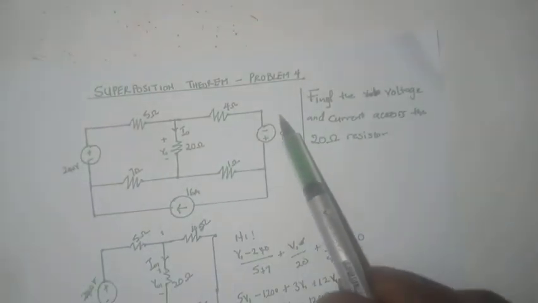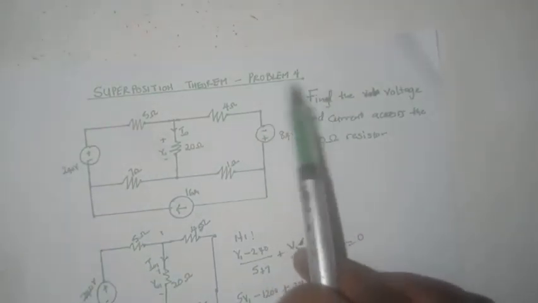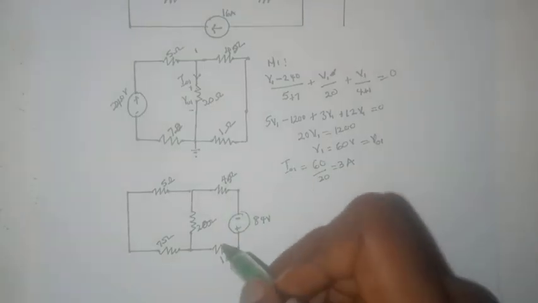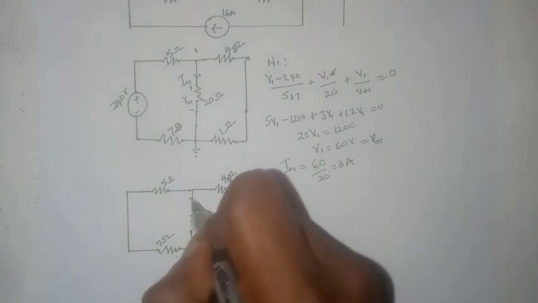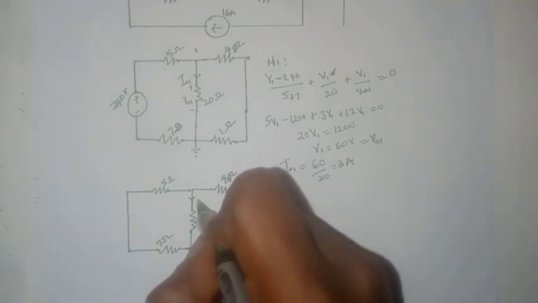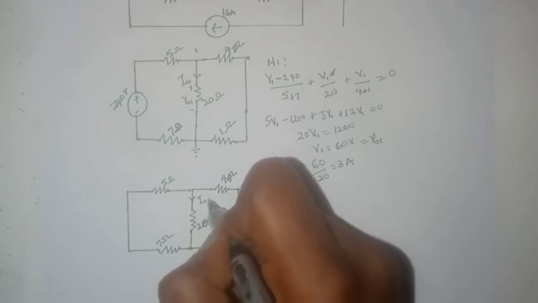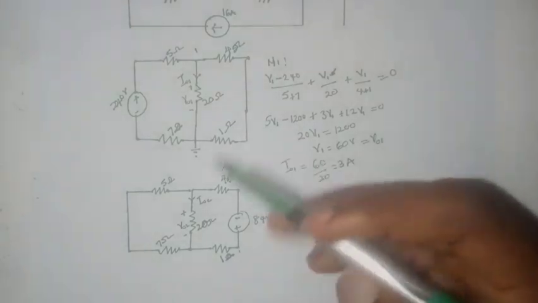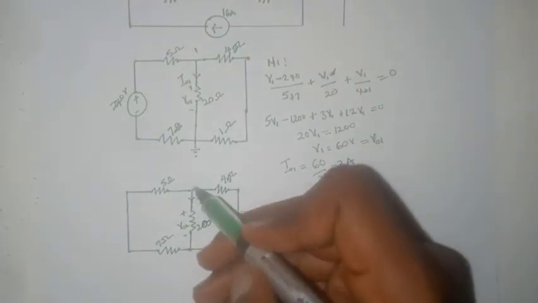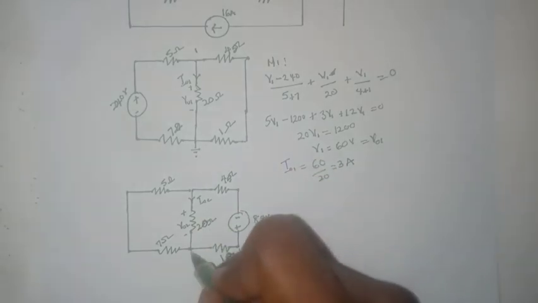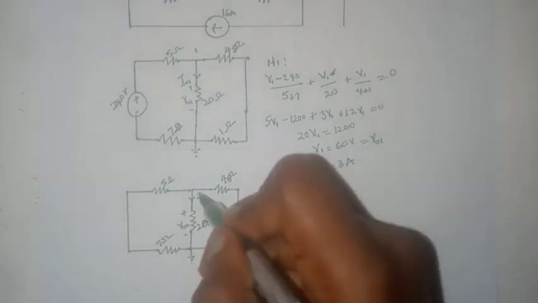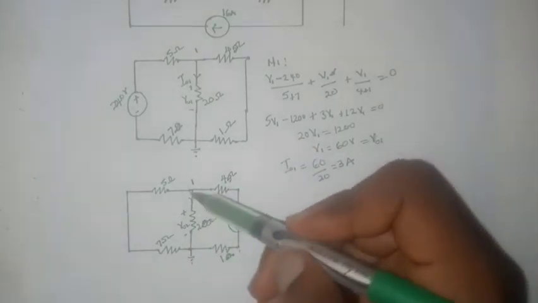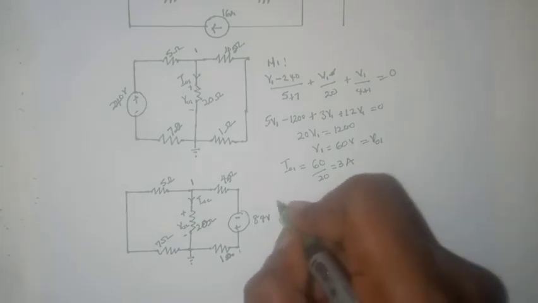You can then proceed to this power source, and the circuit due to that power source will look something like this. Let's call the current due to the 80 volt power source I02, and the voltage due to it V02. Then we can find the current using nodal analysis. We can call this our reference node, and we have only one more essential node, node 1. All we do is write a KCL equation there.